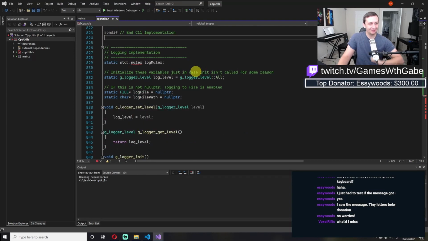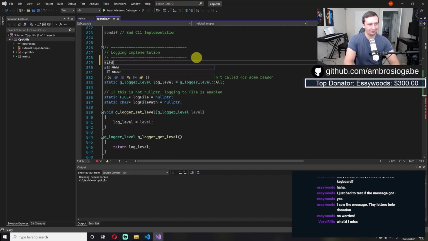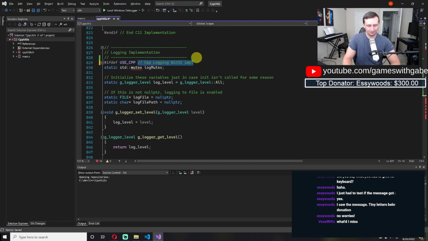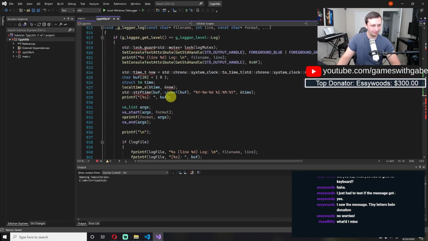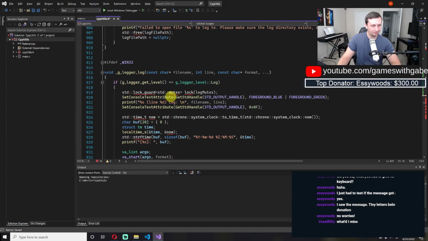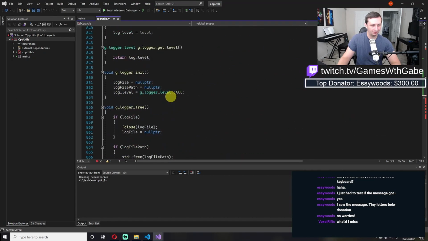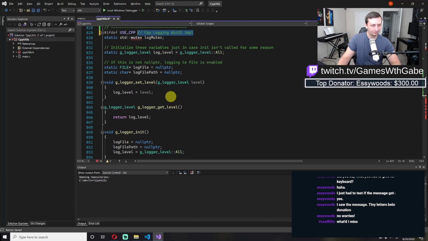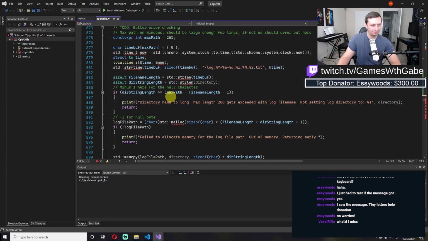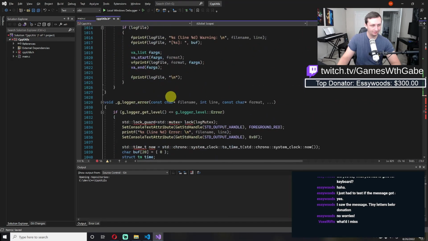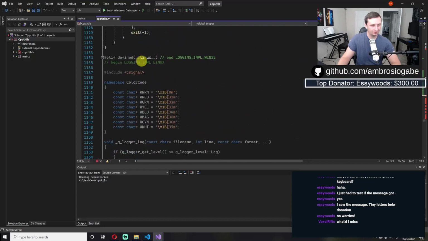Okay, so #if defined USE_CPP, CPP win32 impl, logging impl. Okay, can do that. Wait a second, what are we doing here? Okay, we got that. Yeah, I think we just want to go down here until we get to here.